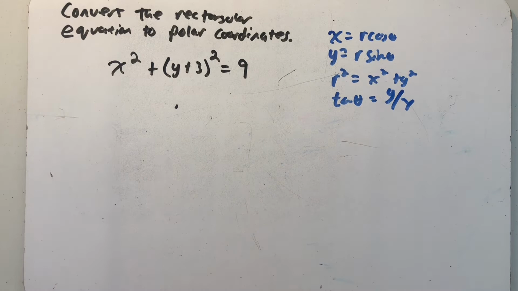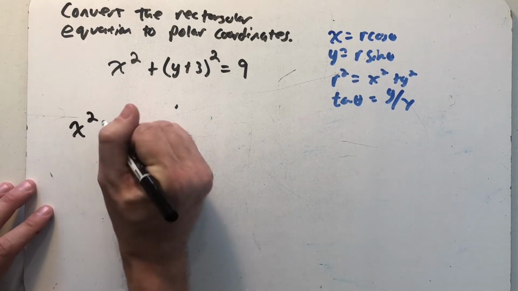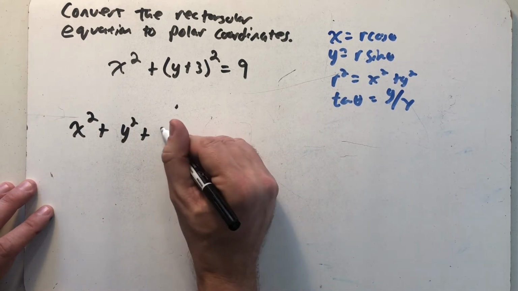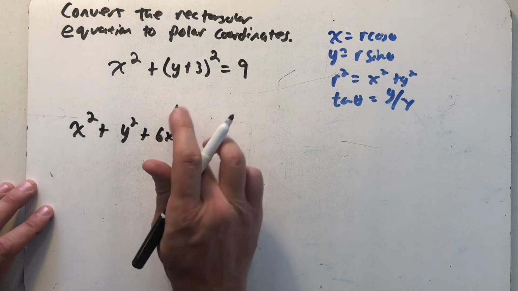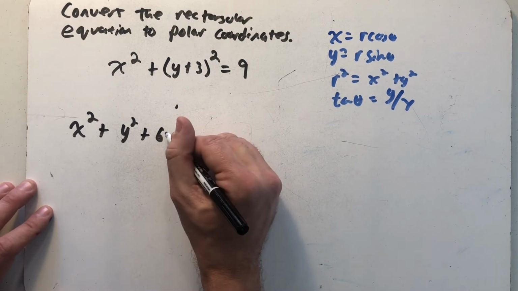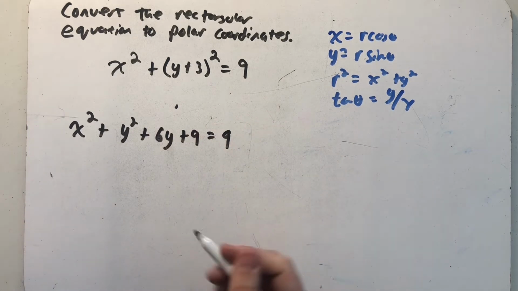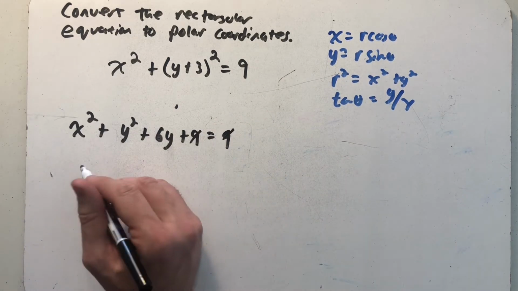So I look at this, and I could go on and imagine plugging in x for x and y for y, but I think there's no way to avoid doing the algebra and expanding that second part, so I'm going to go on and do that with it being in x's and y's, hoping that that makes my life easier in a minute. But I guess with no real guarantee of that. All right, and what I notice now is there's a 9 on both sides, so at least that simplifies.